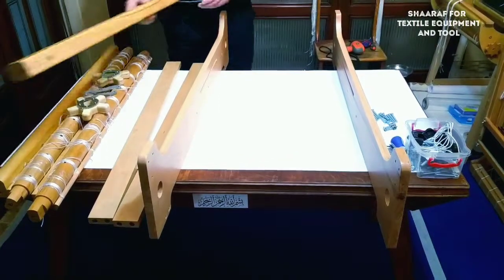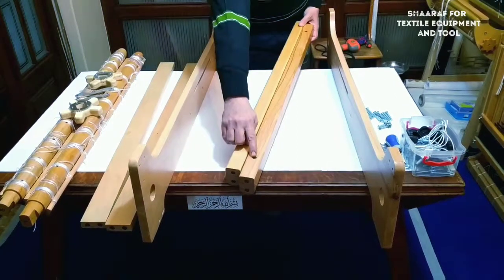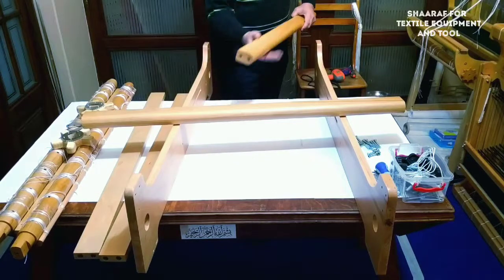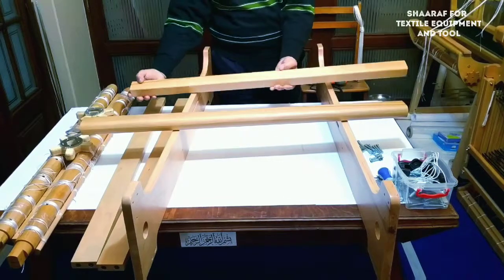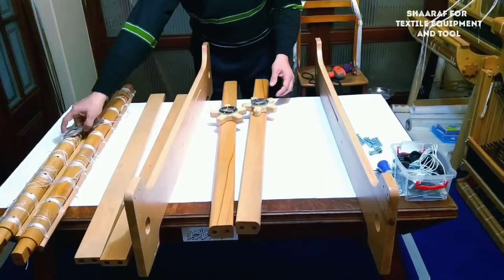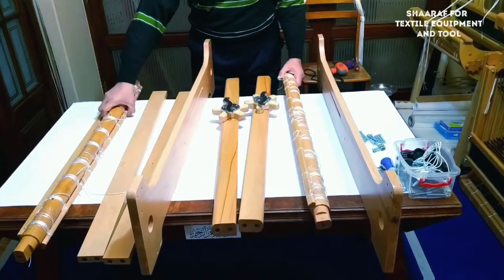Two beams. We can distinguish the backward beam by these two nuts, this will be the back beam, and the front beam does not have any poles. Two gears and hand, and two ratchets. Finally, the warp beam and the cloth beam.